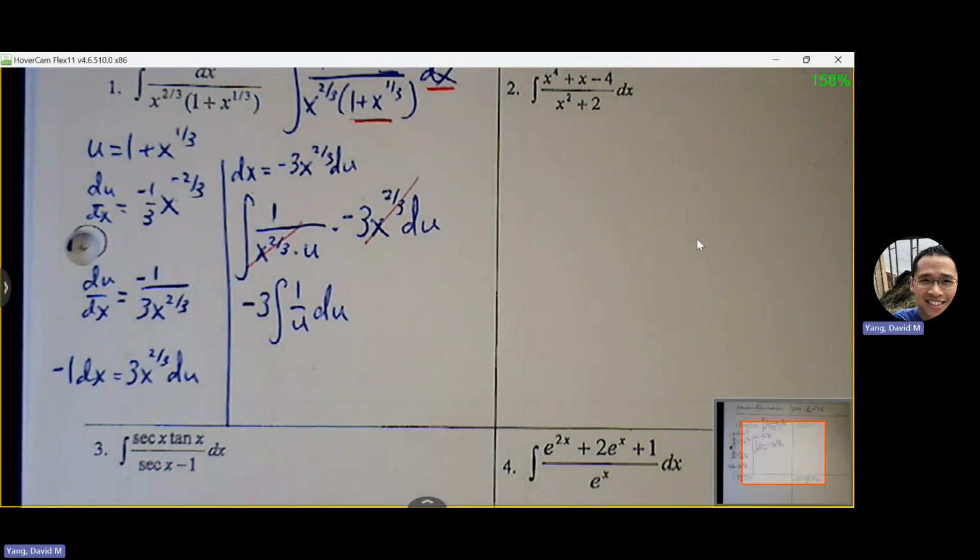It's got a nice match with my natural log rule. Remember, it's 1 over u to the first power. That's the only time we're using natural log. If it's any other power with that u variable, we've got to go through power rule. Got to bring it up to the power.